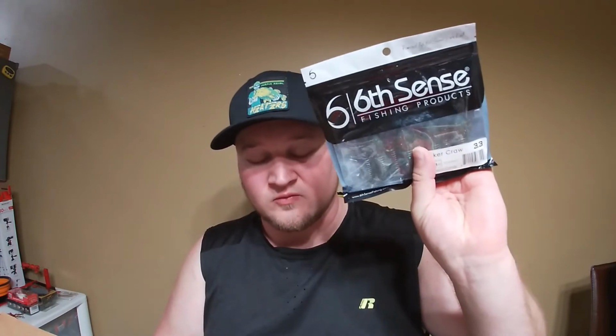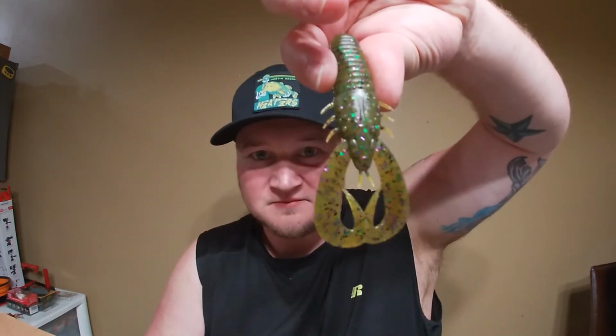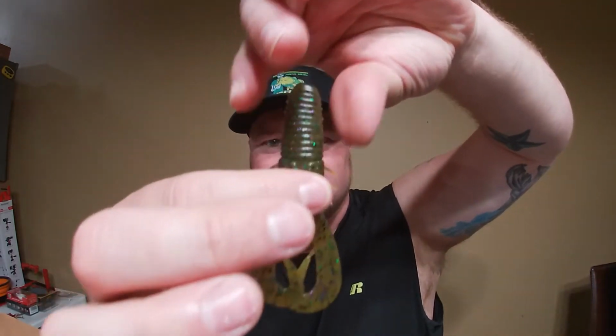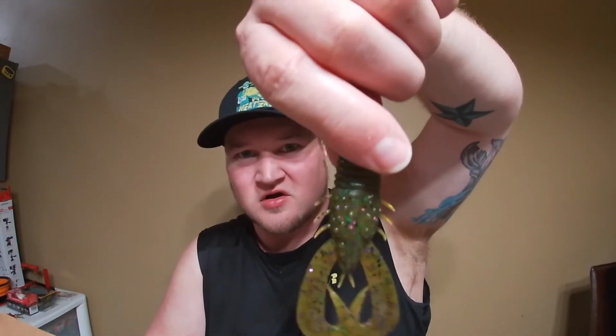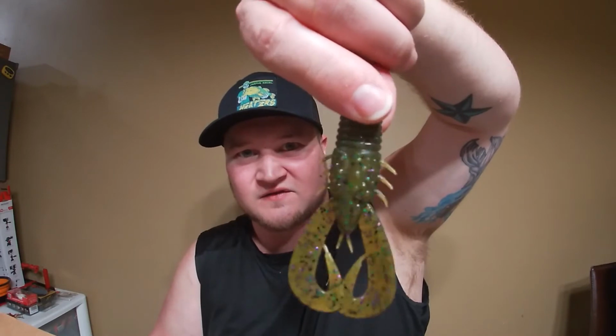Next up, we have some more watermelon candy stroker craws. And this is what they look like. Really nice color. It's kind of like that green pumpkin with purple, green, and black fleck. And it looks like there's some red in there too. Just an overall color that is really nice.